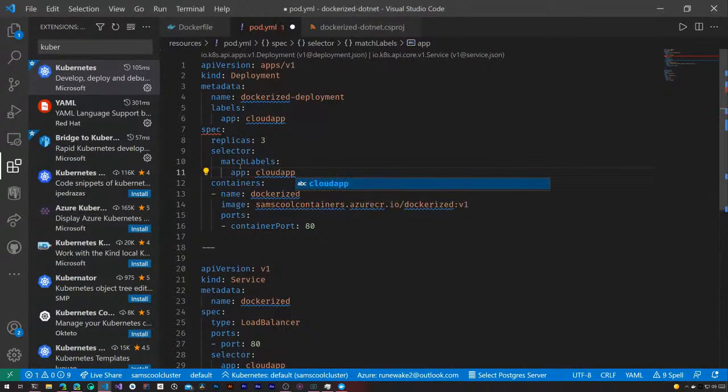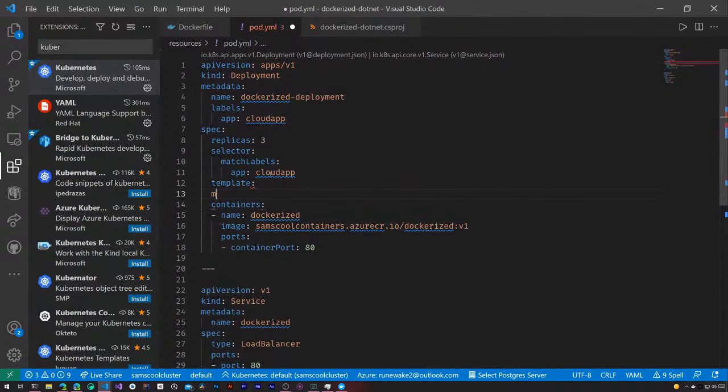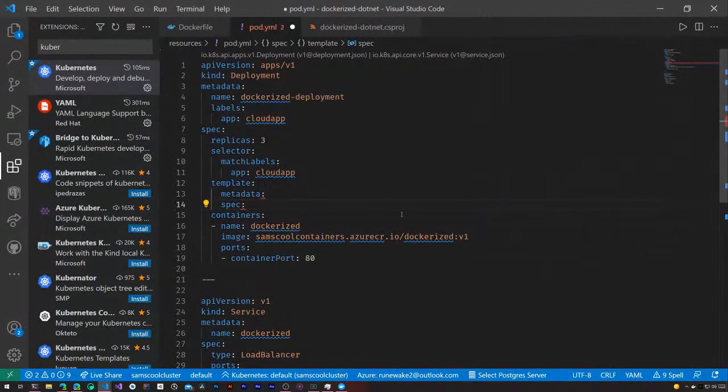So cloud app, and then we need to actually define a template for what we're trying to create, which is basically going to be an entire pod wrapped into this entire thing. So we're going to add a template with metadata and a spec, just like the other pod that we had.